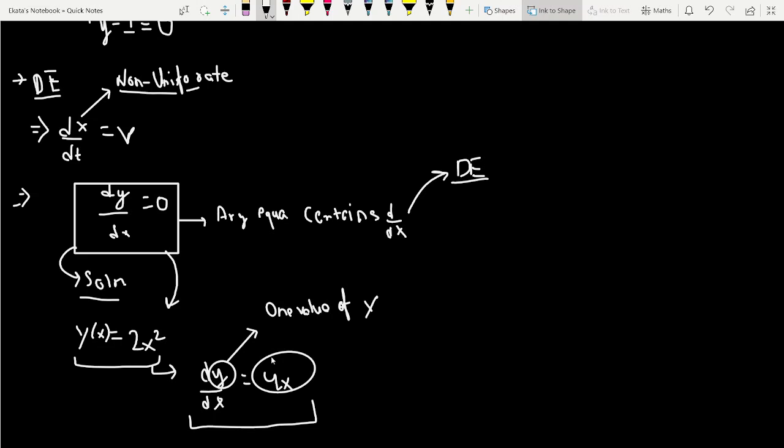Okay, so this is what it means when you do the solution of a differential equation. How can you do this? This is a very simple integral that you can do, and we are going to discuss how we can solve this. But I am trying to say that you understand what a differential equation is. Yes, a differential equation is an equation which contains the derivative. For example, dy by dx is equal to 0, dy by dx is equal to 4x. These are differential equations. What does the solution of the differential equation represent? It means, suppose here, what value of y, if I differentiate with respect to x, will give 0.